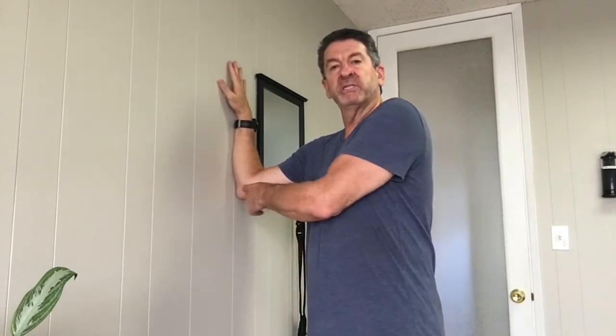Bring it to the point where you start to feel a little bit of resistance. Notice the small tendencies your body has to want to tense up or tighten up to protect that joint. When you feel like you've hit one of those little barriers, stop, take a few deep breaths, and try to let the whole shoulder and arm relax — almost like it's dead weight. Because your elbow and hand are against the wall it shouldn't drop, but allow the shoulder to depress a little bit and relax. Then take five to ten deep breaths and see if you can slide up a little bit more.